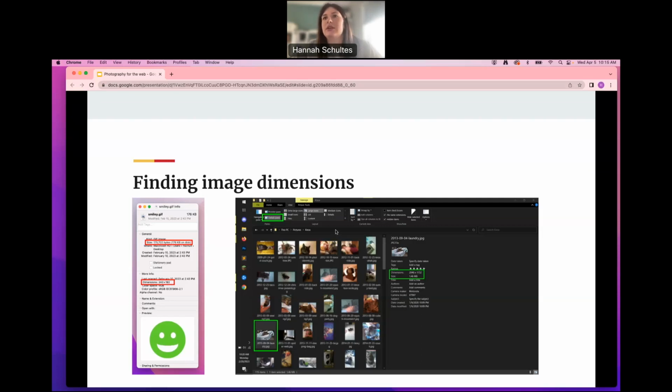And then this one on the right is a screenshot of a PC. And so for this, you just want to open your file manager, click your image, make sure this details pane box is highlighted. And then you'll see on the right the dimensions and the size here as well. This is also described pretty well in that blog, so if you ever need to reference back how to find these, you can just reference the blog.